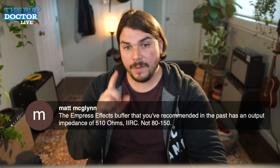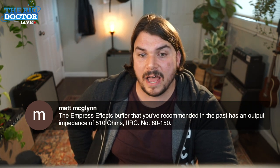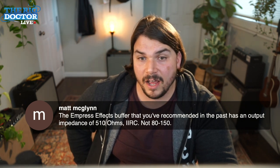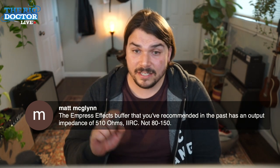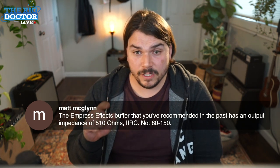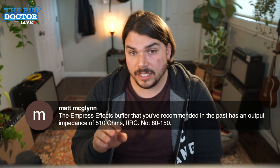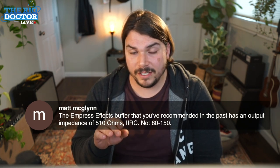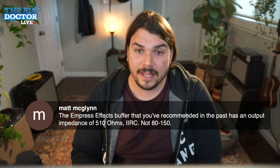Oh, this is a good one. A lot of people actually brought this up. So Matt says, my Empress buffer that you've recommended in the past has an output impedance of 510 ohms, not 80 to 150. So this was my mistake. I looked at the stereo buffer, and the stereo Empress buffer has a different specification than the mono versions. I think I just looked at what the stereo buffer output impedance was and assumed it would be the same across the other models. It turns out that is not true.